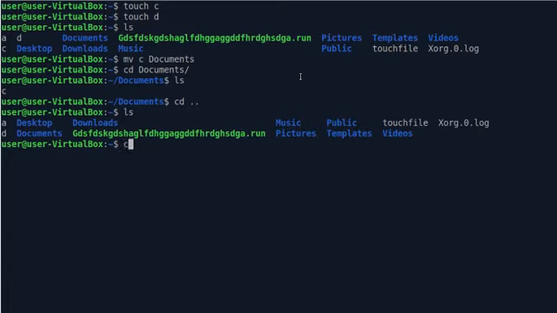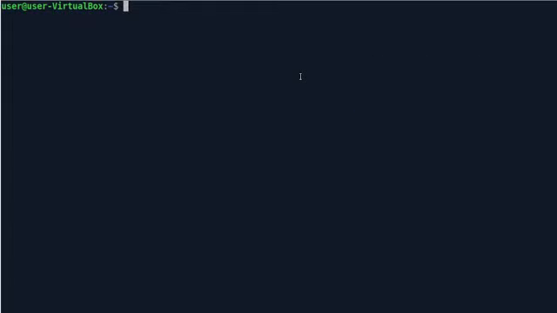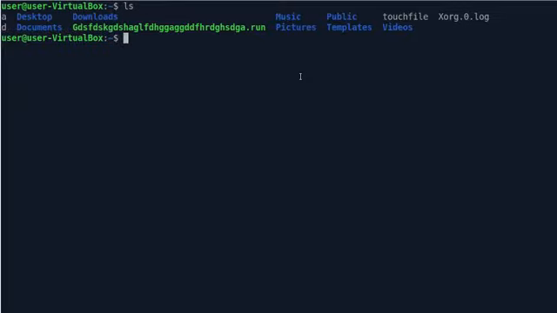Now the next thing I want to show you guys, I was already in the home directory, is the use of the move command to rename files. Let's say we rename this D file that I created with the touch command to, I don't know, DD.